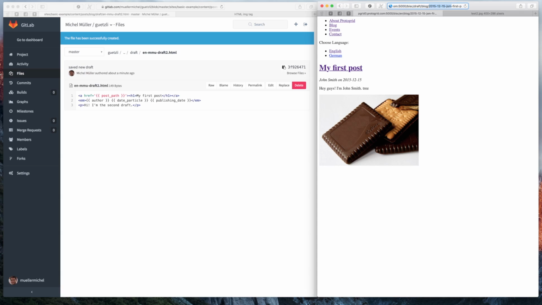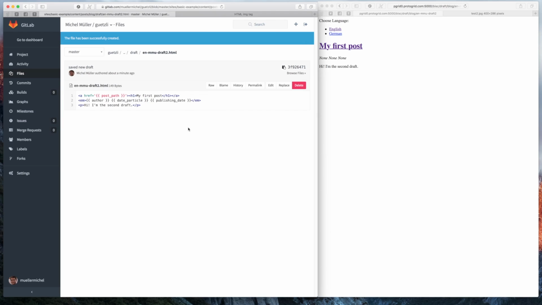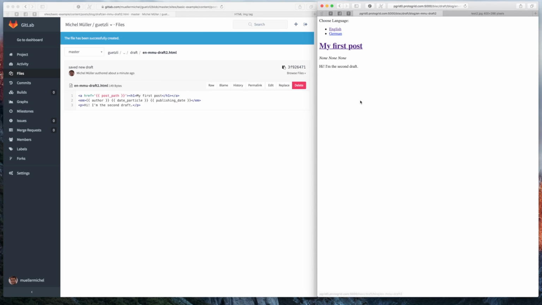And now I just have to change the file name, which is en-mmu-draft2. And now I see my post. And of course, every time you change something here, you just reload and then you see how everything works.